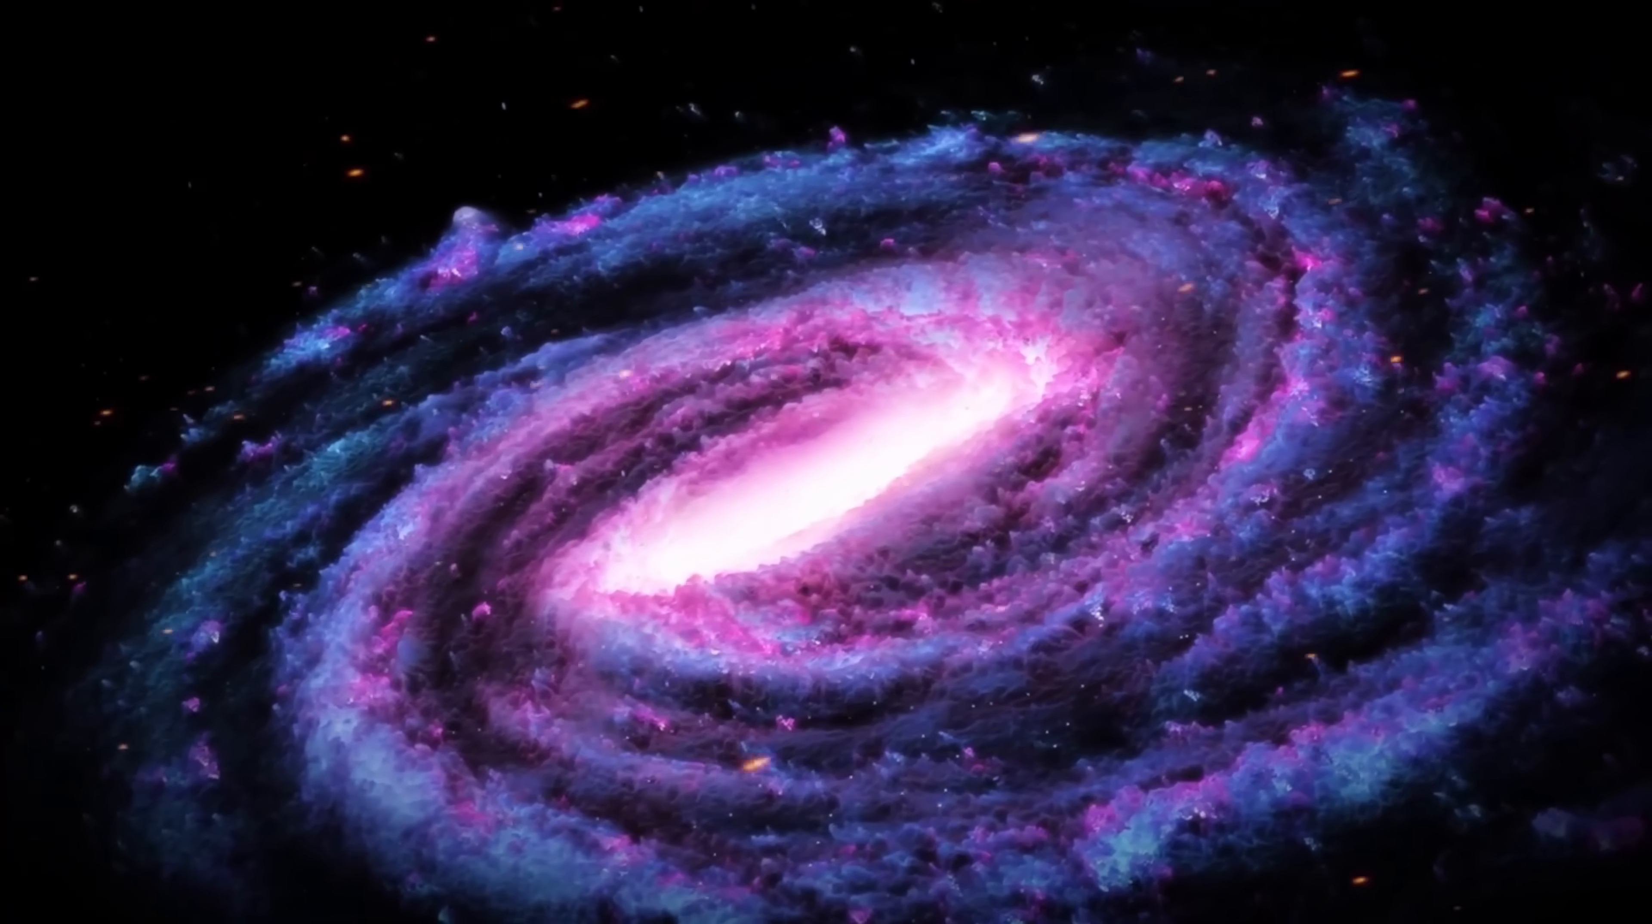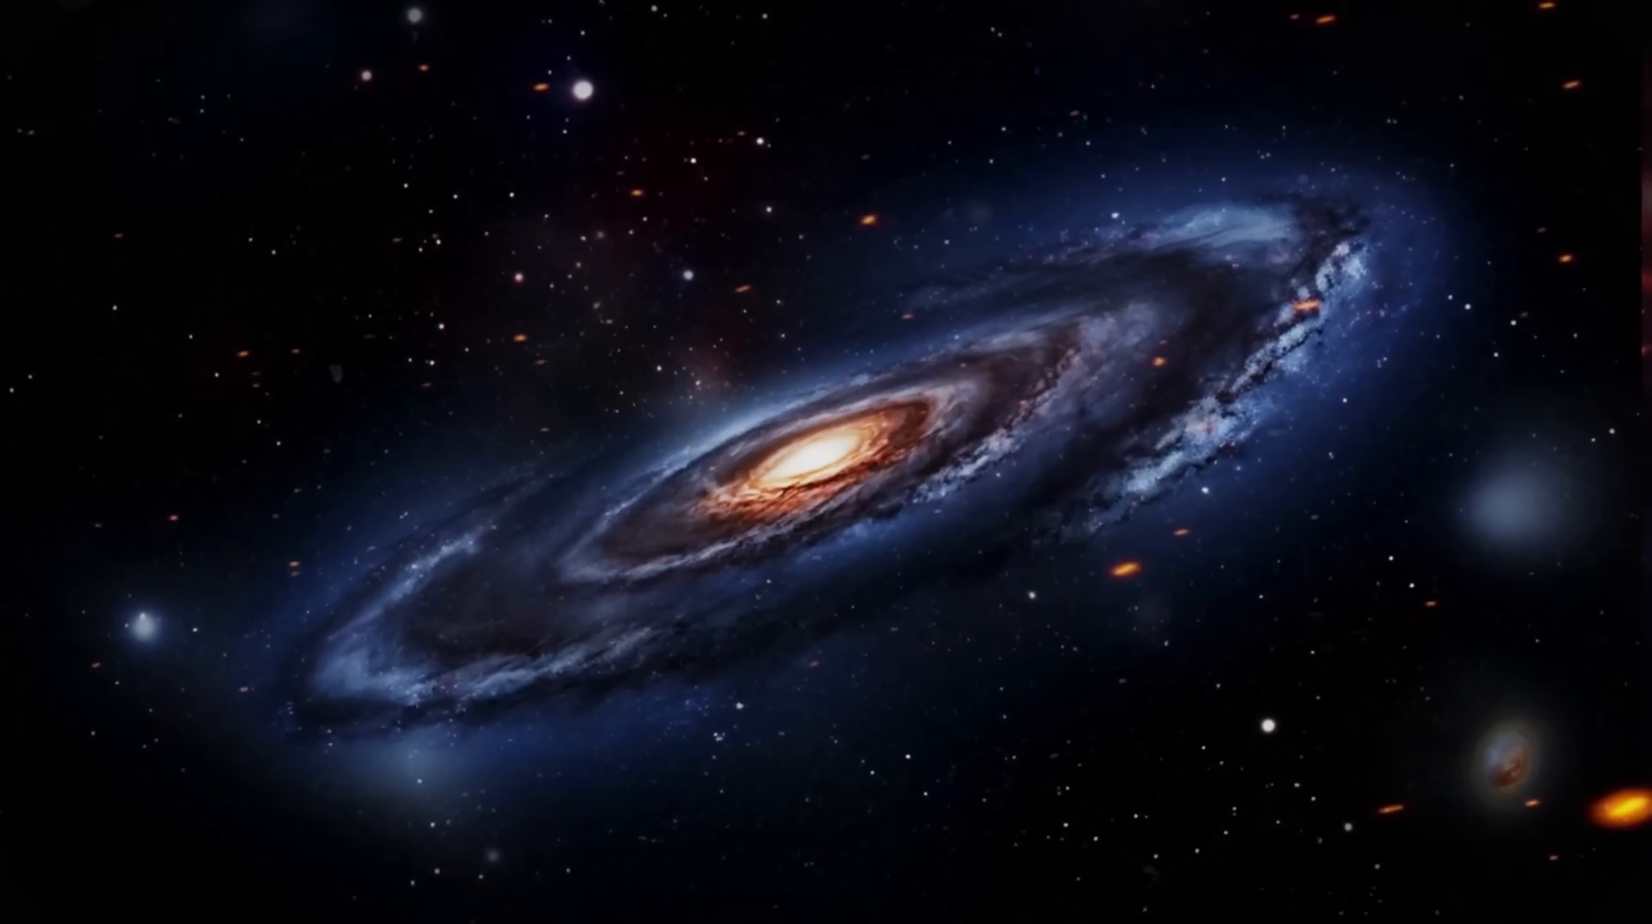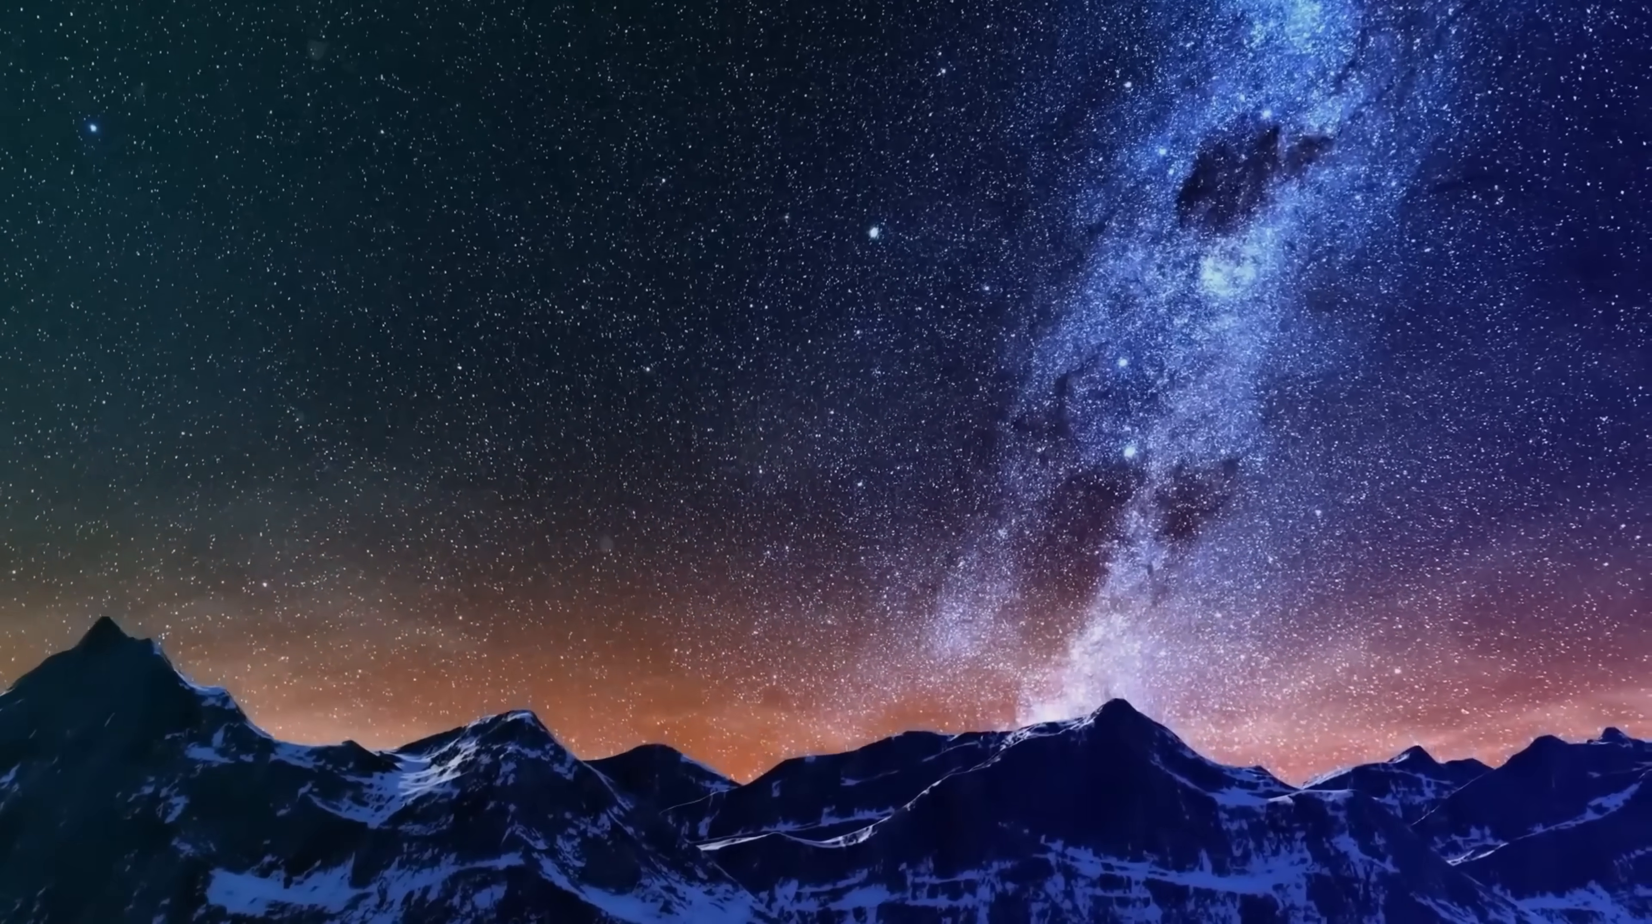And wait till you see this. The Webb telescope captured a stunning image of one such ancient galaxy, and it doesn't look anything like the galaxies we know. Usually, galaxies are a mix of gas, dust, and stars. The gas is key. It's what forms new stars over time. But here's the shocker. In most galaxies, only about 10% of the gas gets turned into stars. The rest stick around, doing galaxy stuff. But in this new batch of galaxies from the early universe, Webb's data shows 100% of the available material was turned into stars. All of it. Every atom. No leftovers. That's not just unusual. That's supposed to be impossible, according to current physics. Our cosmological models say galaxies just don't do that. Not ever.